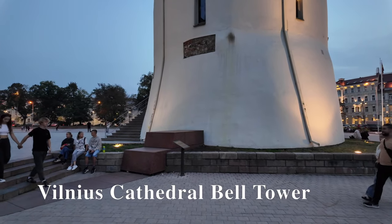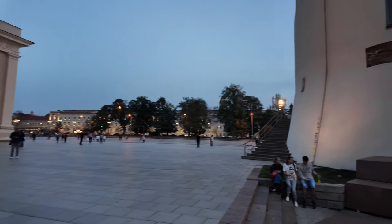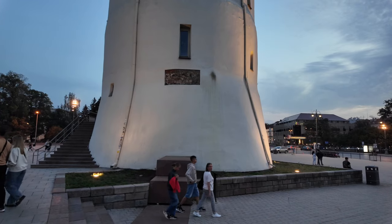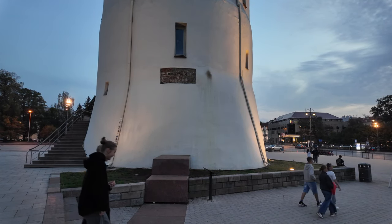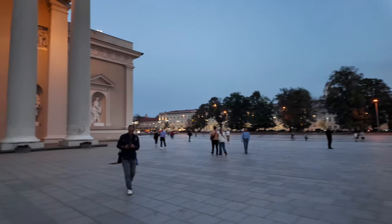Might be a bad example, but do you see that patch of brickwork? All the buildings here seem to have that. And the lady on our walking tour said it's not because they can't afford to fix it. It's something to do with building regulations. So here, every building needs to have some sort of patch to show what the original brickwork behind it actually looks like. I personally think it looks really cool, especially the more rustic ones.